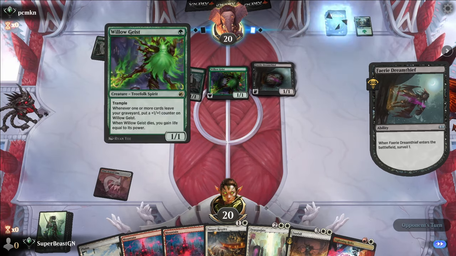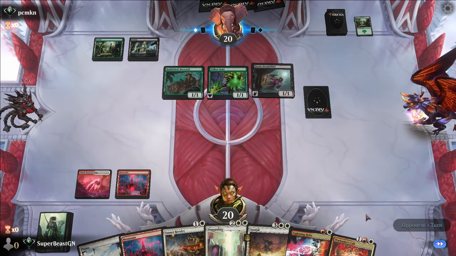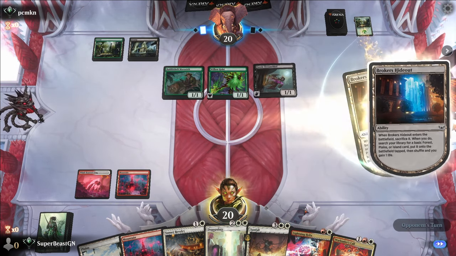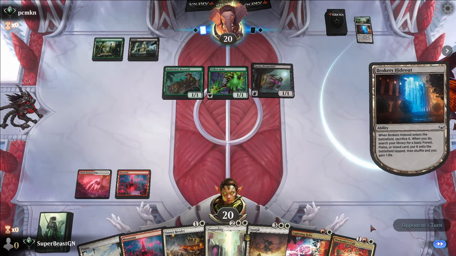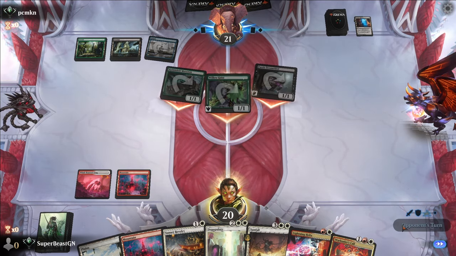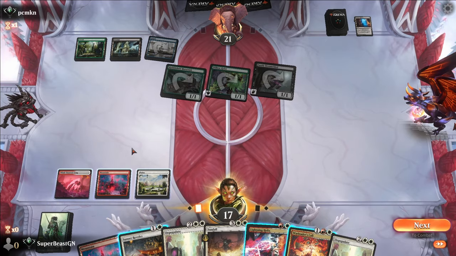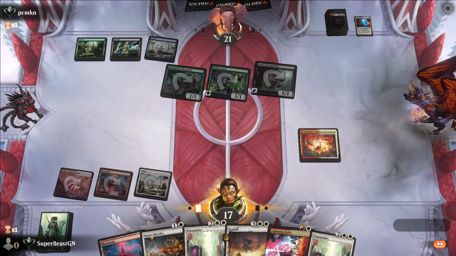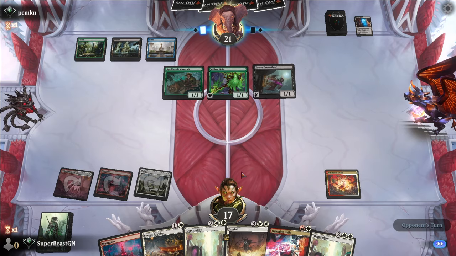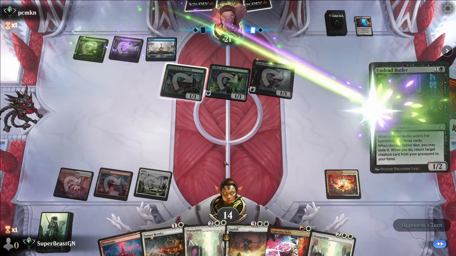Sure. That is nice, too. Okay. Will we make it, though? I think we will. We'll take the damage. There we go. Yeah, I definitely want to take this damage. We don't mind. Okay. Now what? Undead Butler, sure.